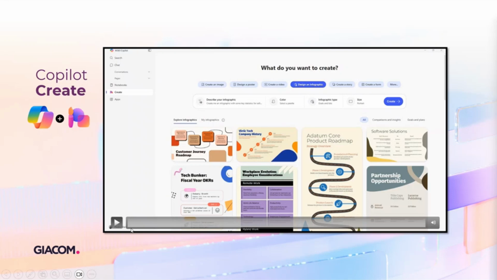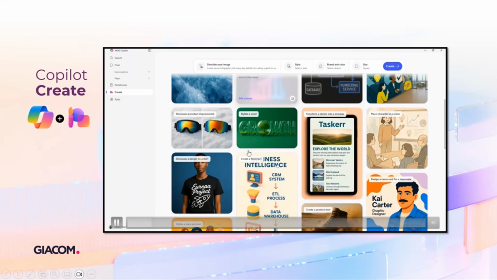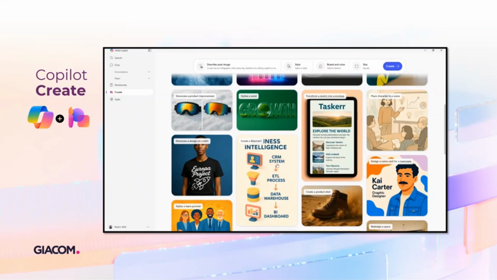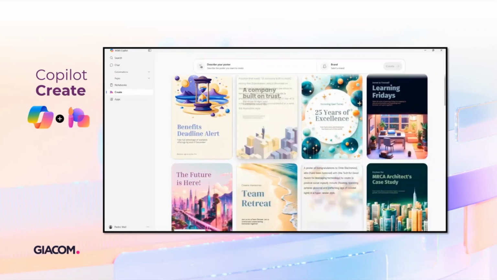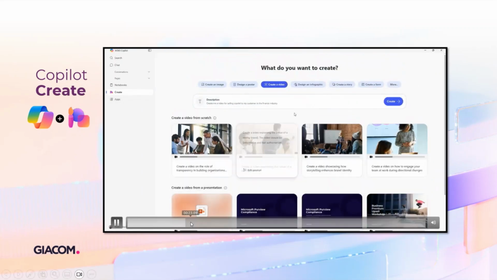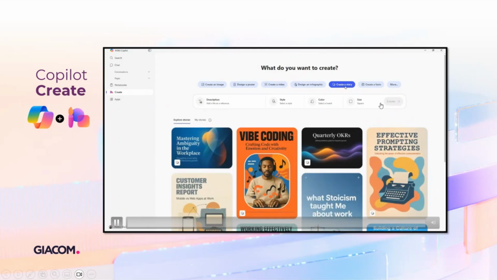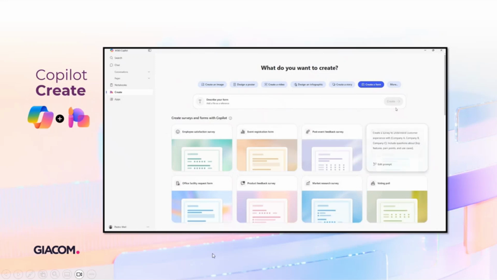Coming towards the end, this is a creation tool that's built in, which is also available completely free with the free Copilot Chat version, as well as the paid version, which is good to know. This is where you can come into your Copilot desktop application and create images, similar to what you might have seen with ChatGPT and other tools in the market, but really useful because of how interactive it is with Copilot. So instead of just drafting an image or creating a video itself, you can interact. Interaction is probably where the biggest value proposition is for creation with Copilot.